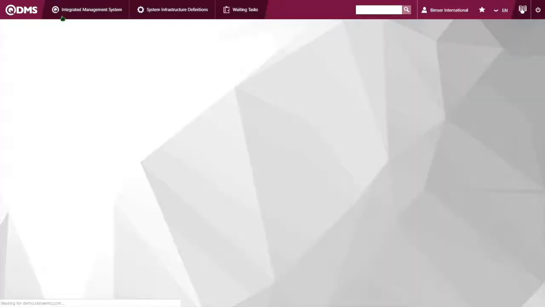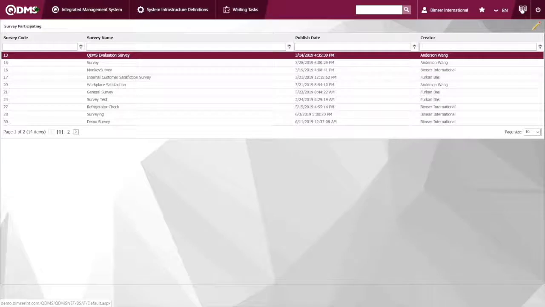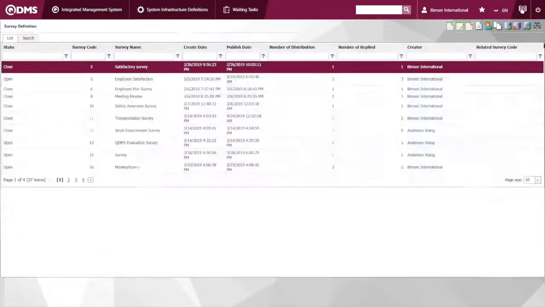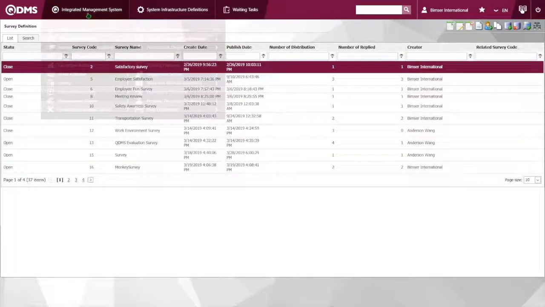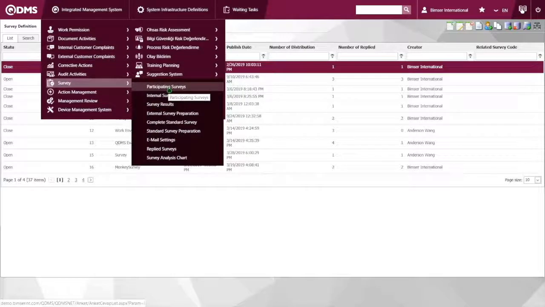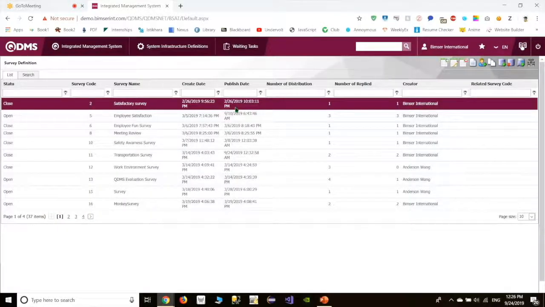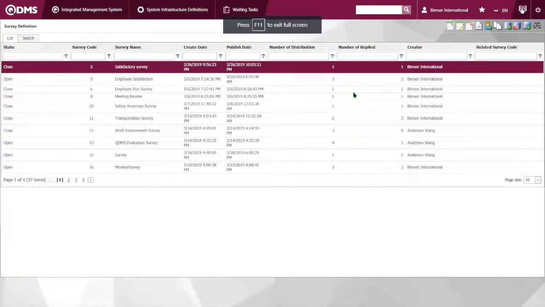So here you can create a new survey. Over here you can participate. Okay, so this is the home screen of the survey, not that one. Basically, the survey module participating service is for people who can participate in a new survey. Here you can't create a new survey. You can only do the participation. But on the internal survey participation, you can create a new survey onto the screen using this new button. So you can create a new survey from this screen.